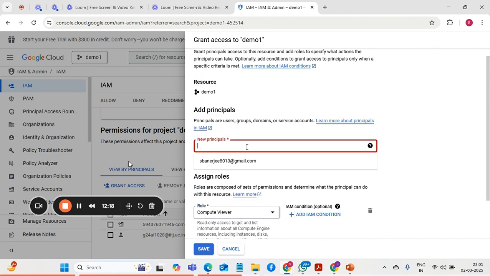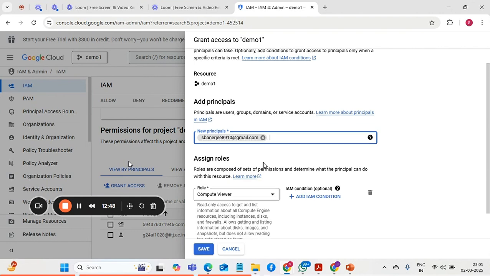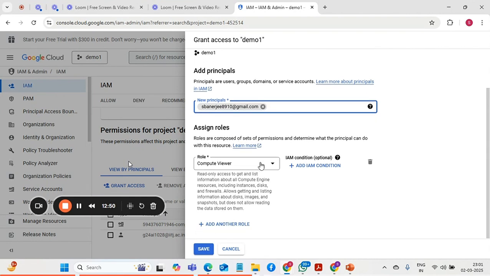I'm just checking another account. This one you can use as a Compute Viewer.